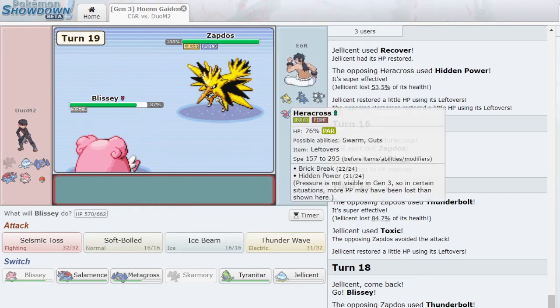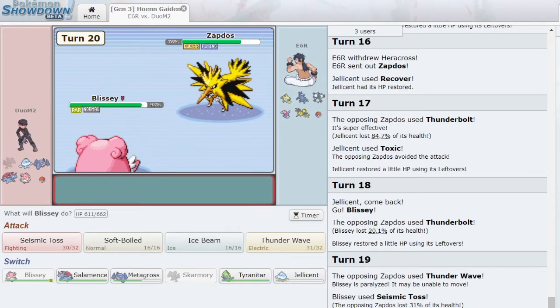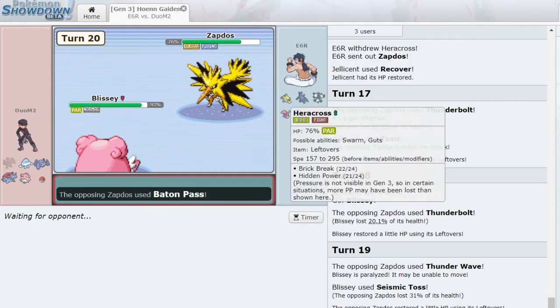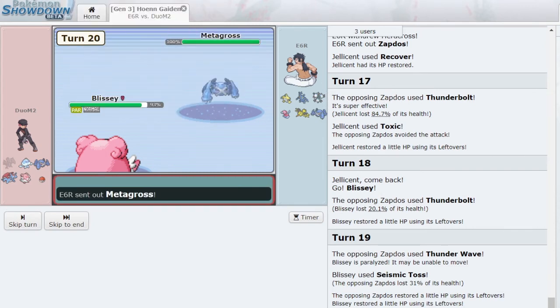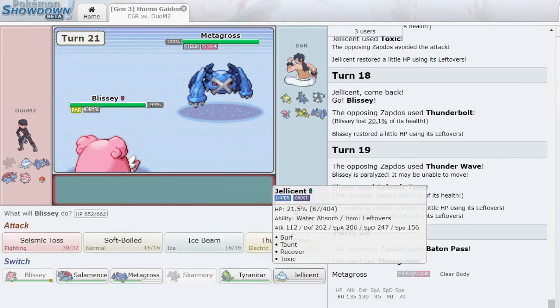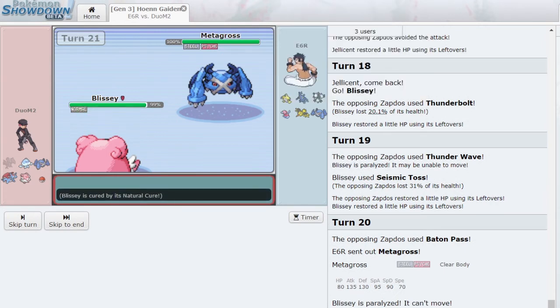I'll click Seismic Toss, why not? Do it again. I should be playing more aggressive than this. Like, why wouldn't he Baton Pass after Thunder Waving? He doesn't do much to me in this situation. Yeah, Metagross, that's his last. I go Jellicent here in case he explodes or something, I don't know.